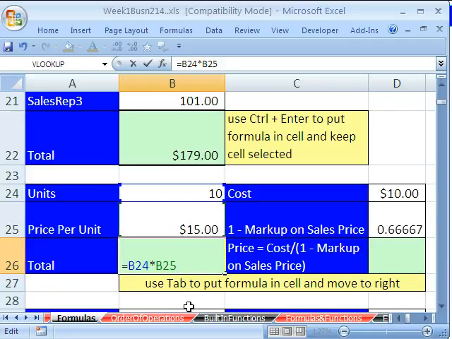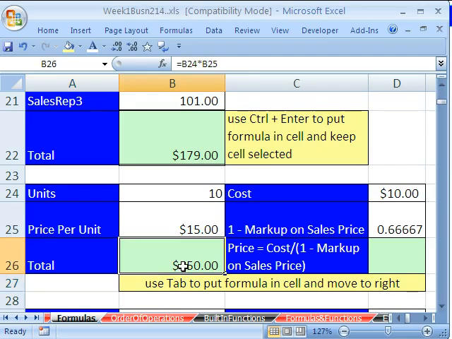Now, you can use your F2 key to get into edit mode. Notice it went from edit to point, right? So now what does your cursor do? Oh, it moves through the formula. If you hit your F2 key, you get to enter. Then if you click right here, it does enter. But just don't use the arrow keys because so many formulas get wrecked. Now it's in edit. When I hit F2 again, it's in either enter or edit mode there. But the rule is don't use your cursor, right? Because you don't want to get all messed up.